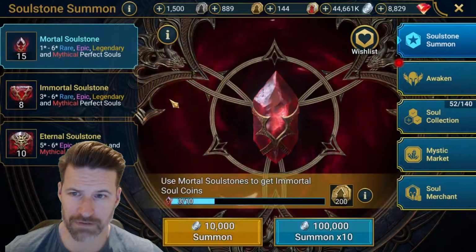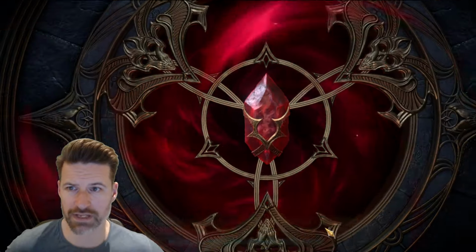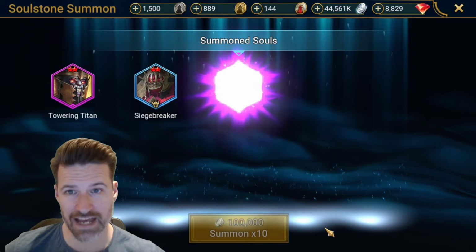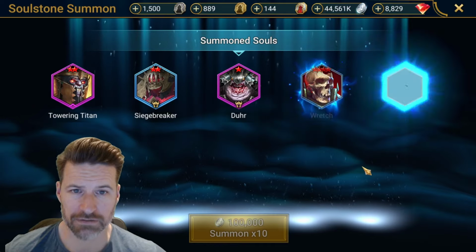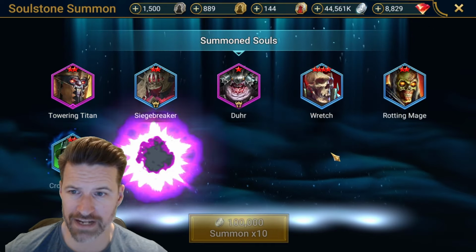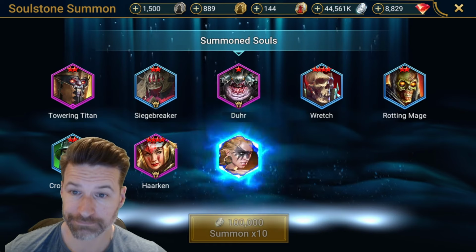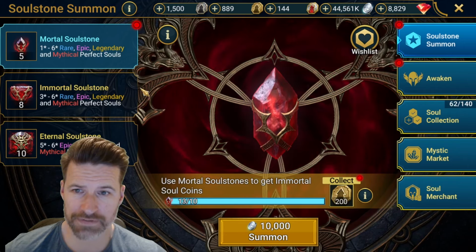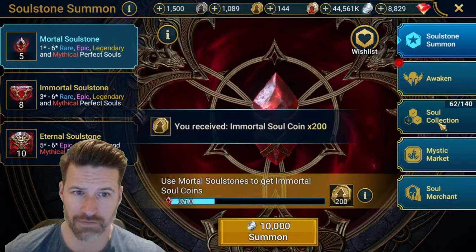Yep, still need some big ones for those. Here we go again, another 10 pop. Gonna be a standard 1,000 coins, and now it's nice that it's actually at the end of your temple as well, which is good to see. Oh, a 4-star wretch. Harkonnen, War Maiden. Nice. Nice. Right, I've got enough for one more there.